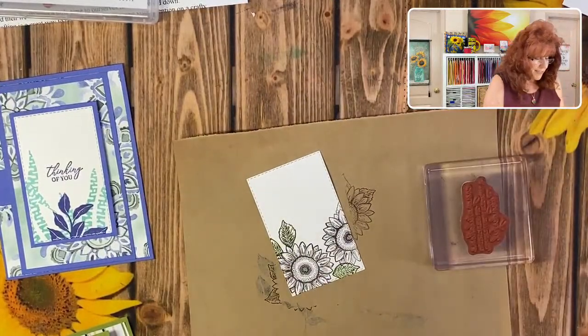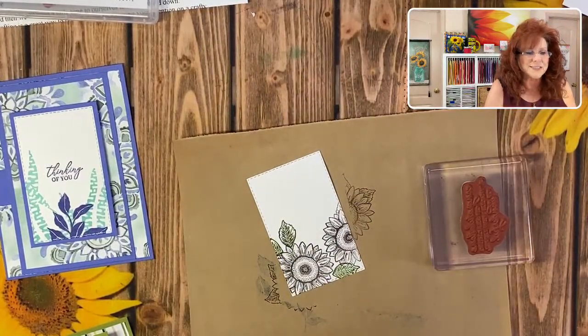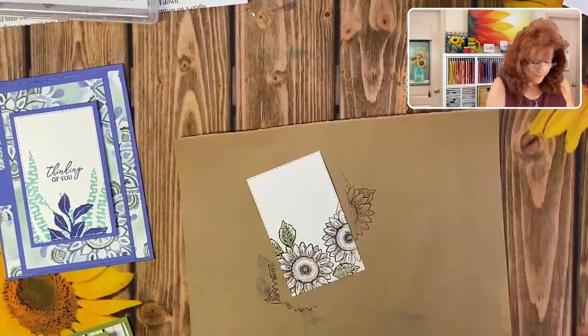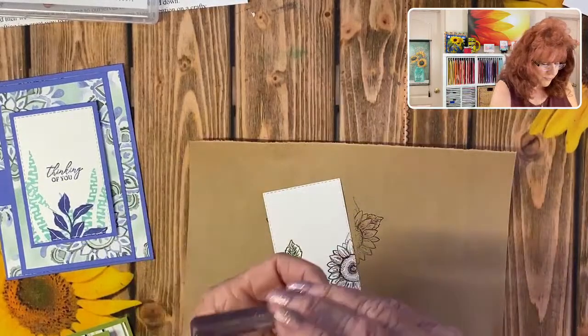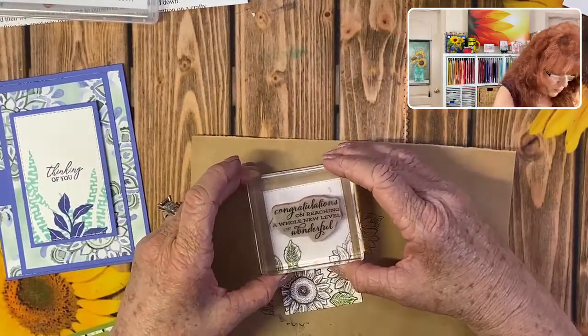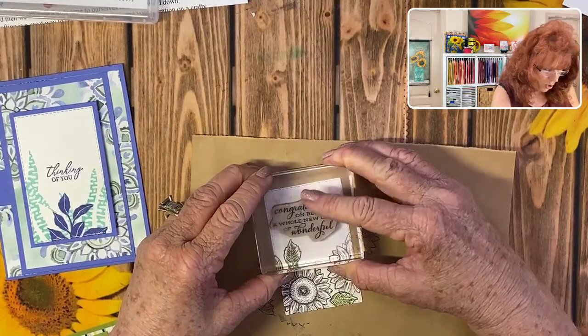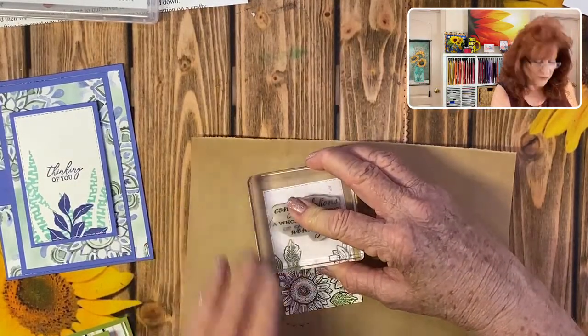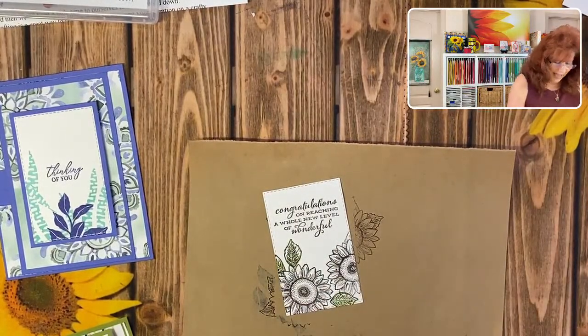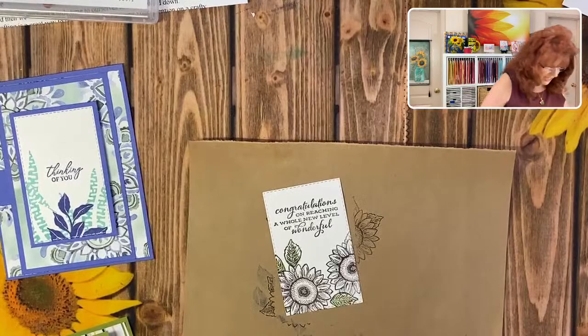And I think I'm going to go ahead and do it in brown because it matches. So let's just do that. Tap, tap, tap. And, oh, this is another beautiful saying. Look at that. Congratulations on reaching a whole new level of wonderful. I love that.